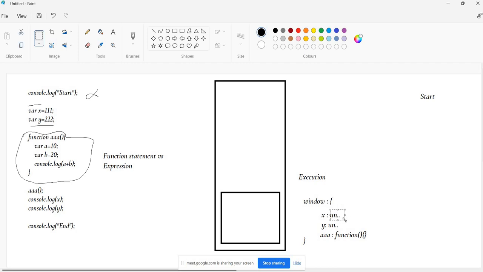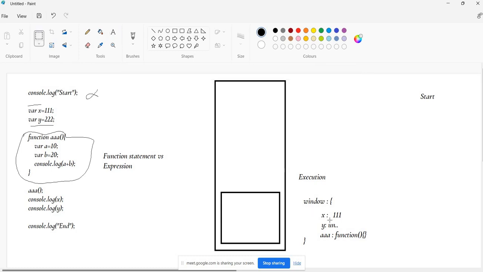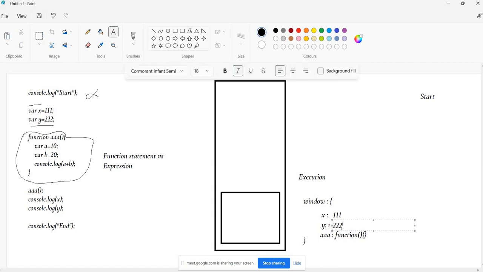Okay, then what will happen for the next line? Again 222 will be mapped to y. Okay, then what will happen for this function in the execution phase?